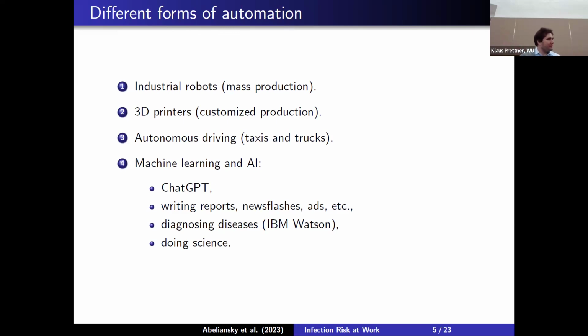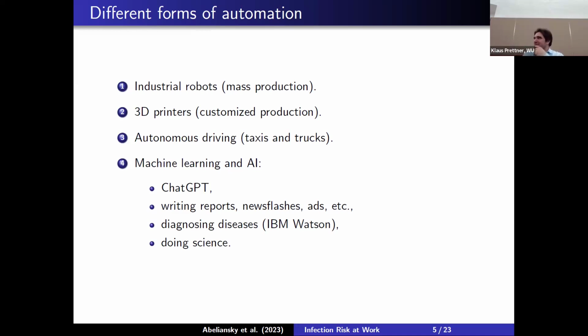with really a lot of employment, particularly in the United States. There are states where truck drivers are the largest group of employees. And if this is automated at some point in the future, there will really be a huge structural change in the workforce because so many people are affected by that. And the fourth point is what we all witnessed over the last year, or a little bit more than 1 year, that there has been a lot of progress in machine learning and AI.